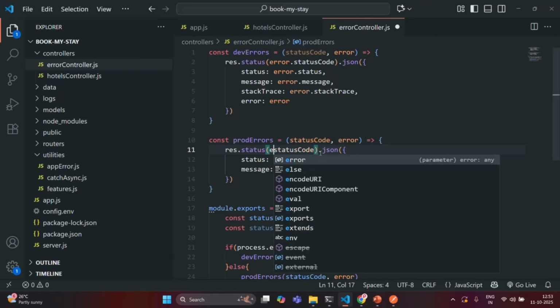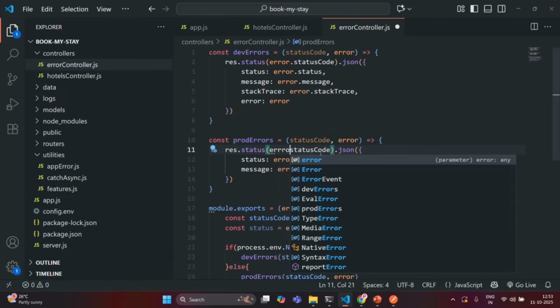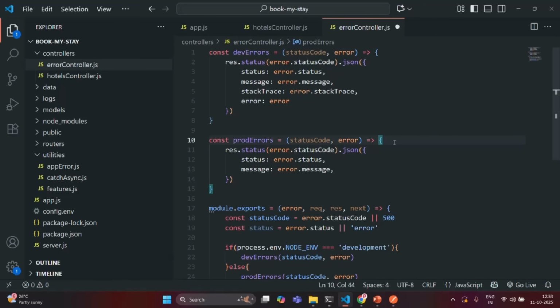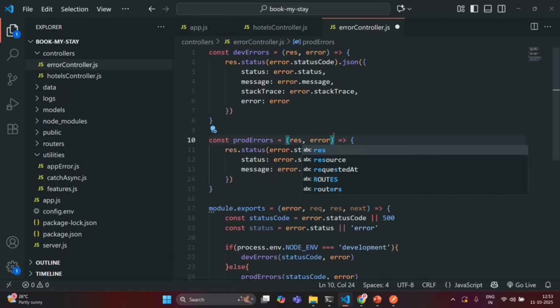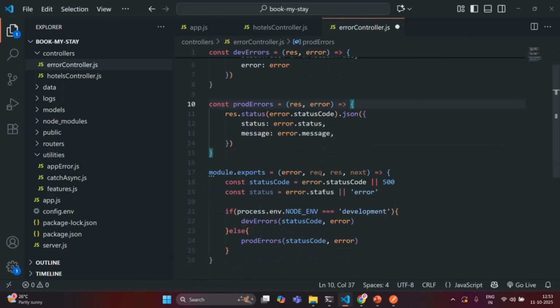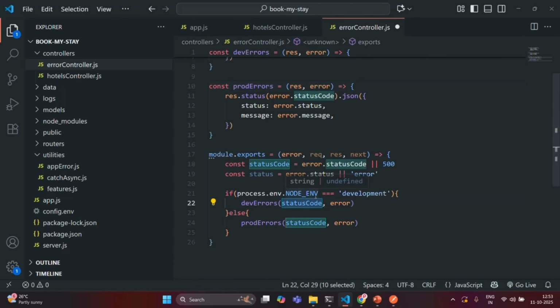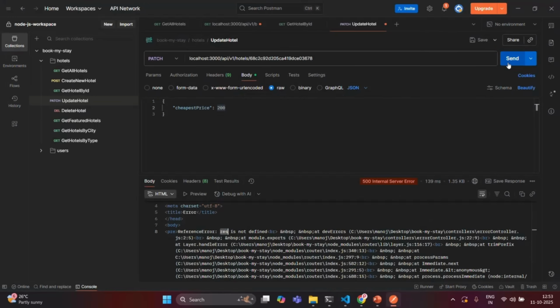Same thing here, I can read the status code from the error object. So here I don't need the status code parameter. Instead, I'll pass the response parameter. And when we are calling these functions, instead of passing the status code, we are going to pass the response object. All right. Let's save the changes. Let's go back to Postman and try it one more time.